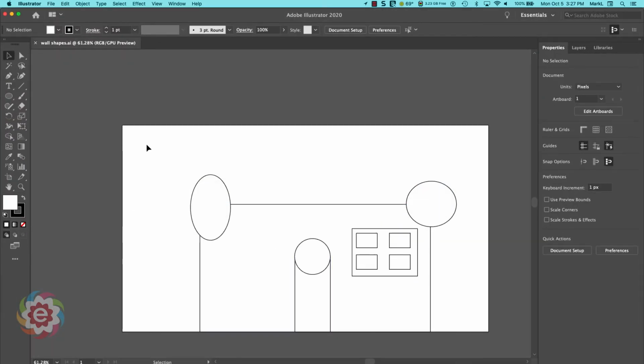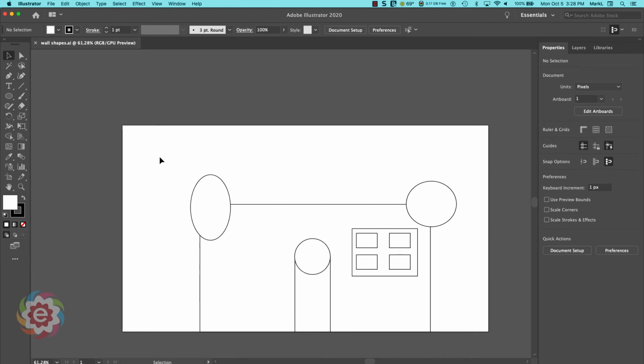Now this looks like kind of a weird mess, doesn't it? I've got a rectangle here, I've got this circle over this rectangle, I've got these 4 rectangles inside of here. So you know that I'm going to use this as maybe an archway into my building. I'm going to use these 4 squares to act as windows on this window frame. And I'm going to use this shape to cut out this curve in the upper part of the building and this curve in the upper part of the building. So these are all vector shapes.